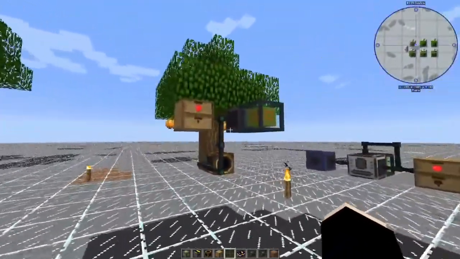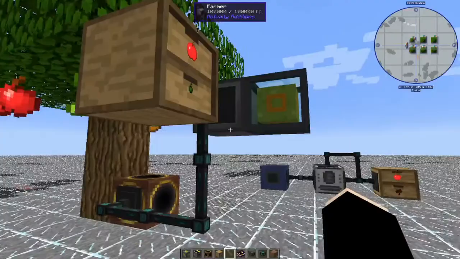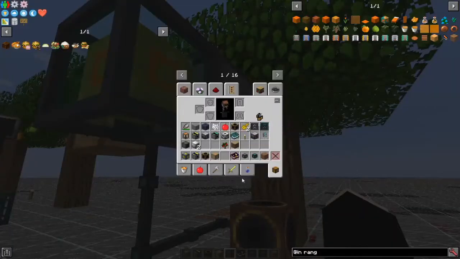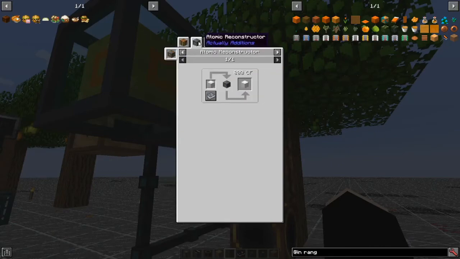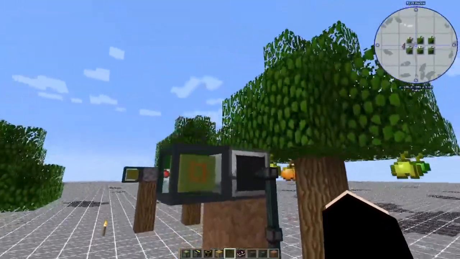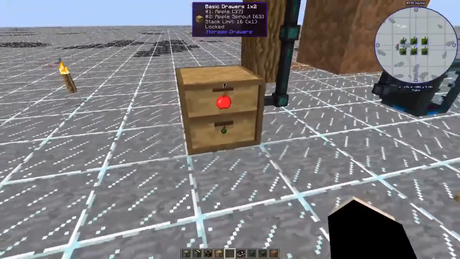I have a farmer from Actually Additions. This has a 9 by 9 range. You can't adjust the height. That's fine though. It's also not too hard to make. The farmer is just an iron casing, which is iron sticks and quartz, and then a nori crystal, which is using the atomic reconstructor that I showed you last time with iron blocks. Not difficult.